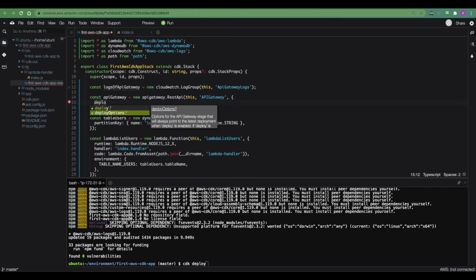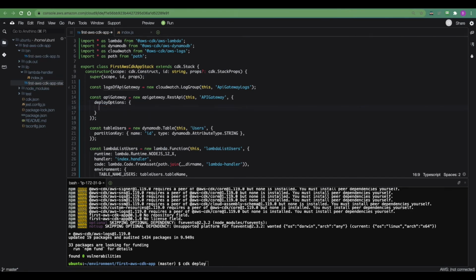We saw from the documentation that the way we configure logging for our API gateway is by using the deploy options property. It is an object that has other sub-properties. Access log destination is actually the place where we are passing our log group.